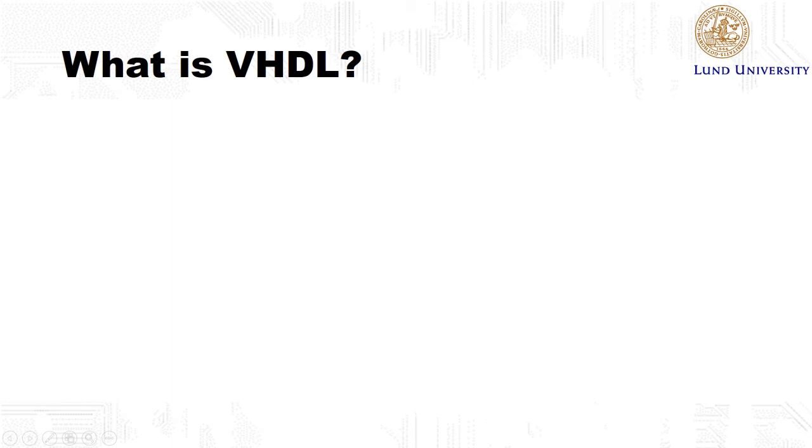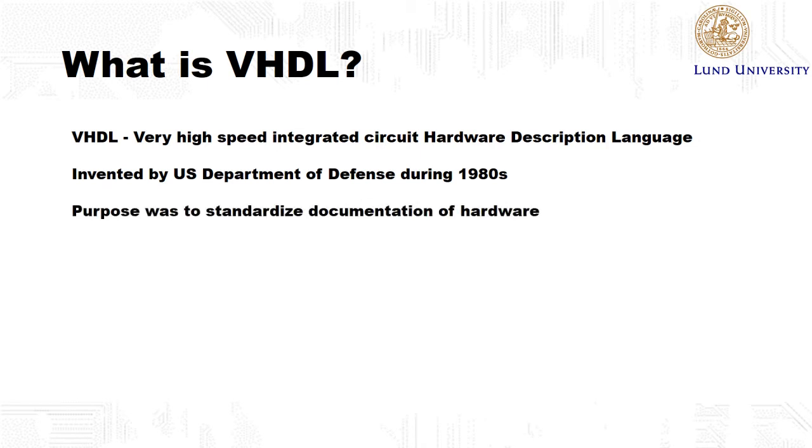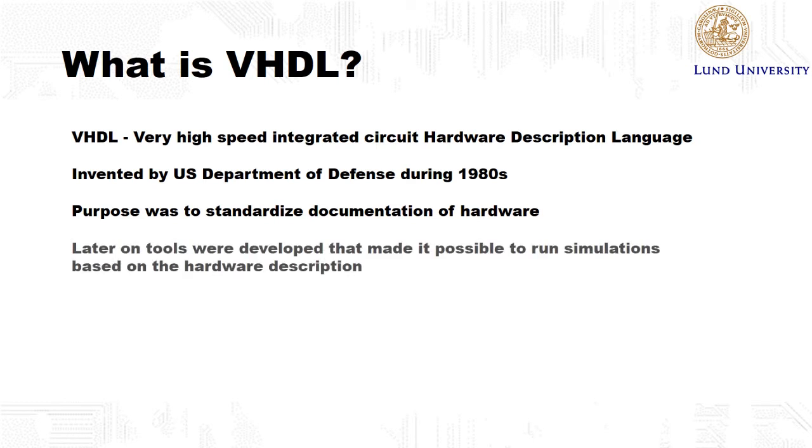So what is VHDL? VHDL stands for Very High Speed Integrated Circuit Hardware Description Language. It was invented by the US Department of Defense during the 1980s, and the purpose was to get a unified way of documenting hardware, especially ASICs. And this documentation also included things like delays of signals.